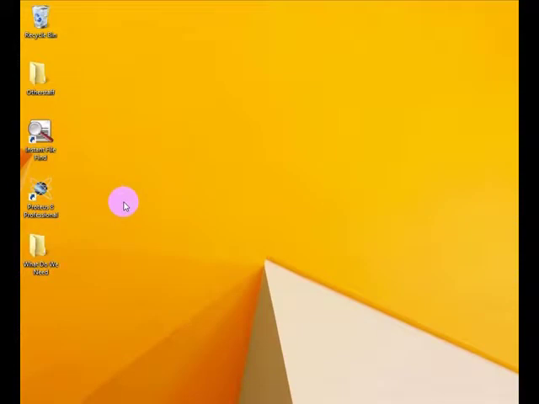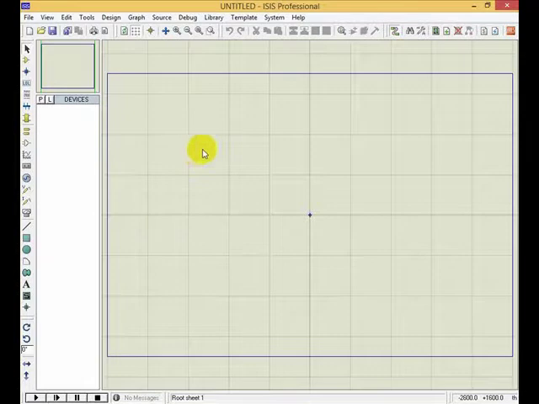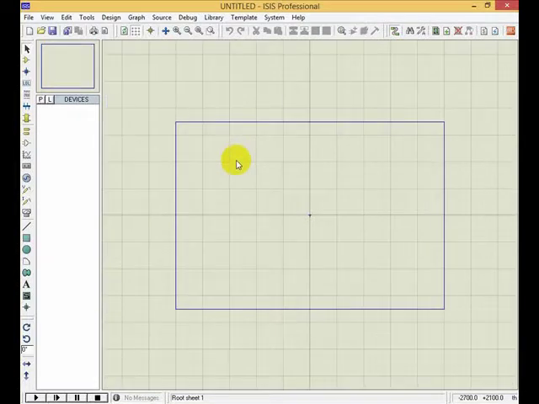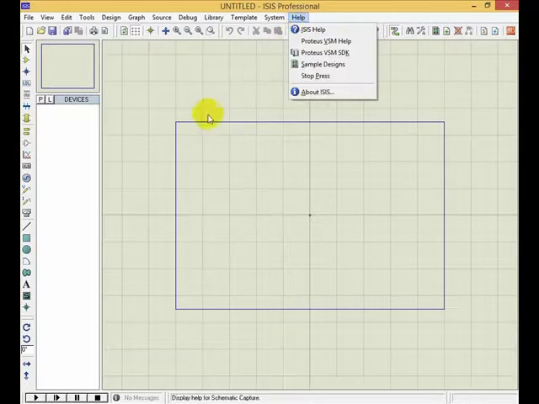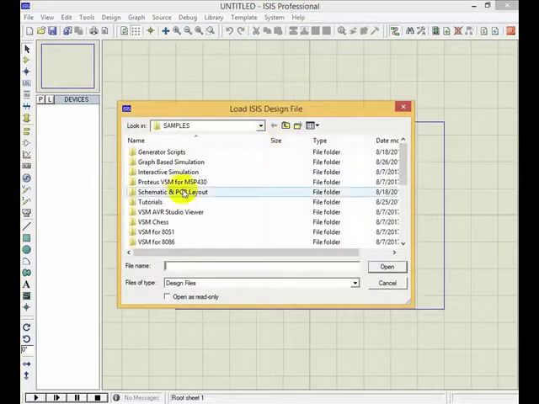Today I'm going to talk with you about a great program. Its name is Proteus. First, excuse my English, and let's start. This great program is a great simulator for electronics, and it can simulate different kinds of circuits. So you can learn it very easily and quickly using the samples provided with it.